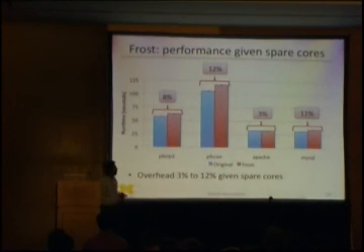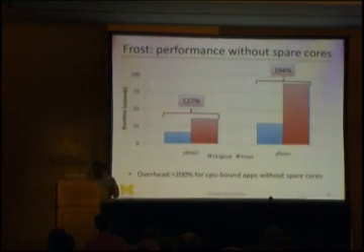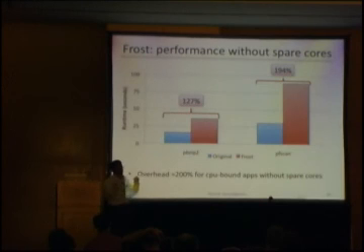Now, for server applications like Apache and MySQL, we also find that these applications turn out to be bottlenecked on network and disk I/O respectively, and hence they're unaffected as we vary the number of cores from 2 to 8. However, if there are applications like PBZip2 and pfScan, which are embarrassingly parallel and can scale to take advantage of all available cores, then we find that Frost can add up to 2x overhead.